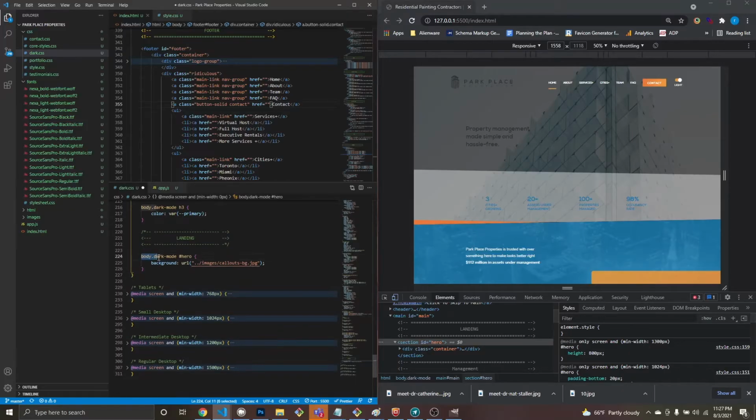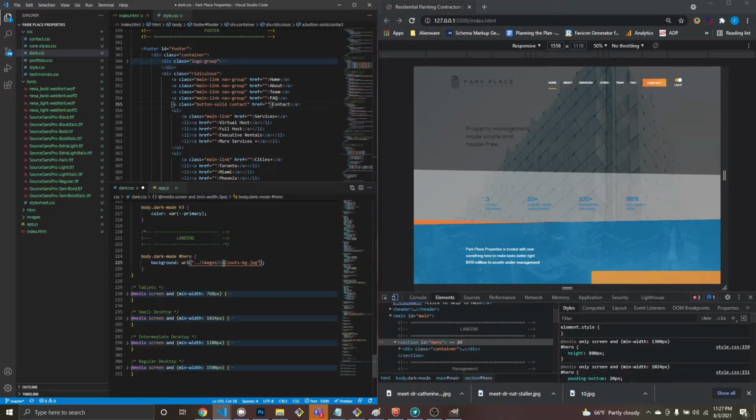All you need to worry about is body.dark-mode, hero. My starter template, you can download it from GitHub with the link in the comments, and dark mode is built in. So this is how you use it, nice and easy.